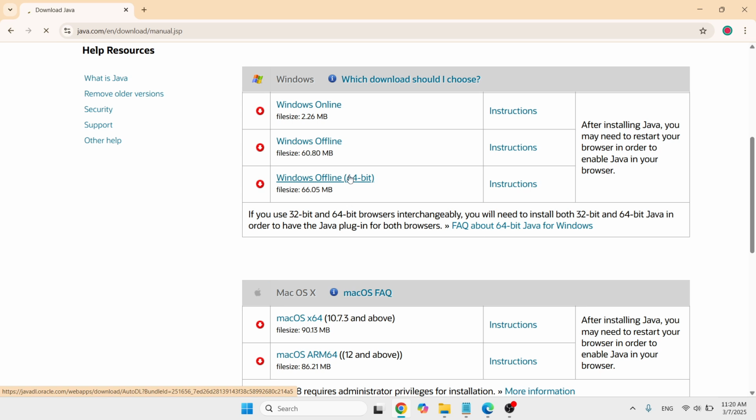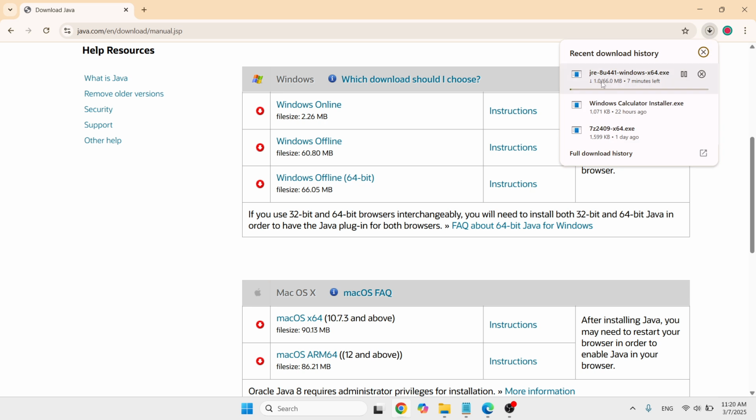Just have to click on this link and wait until you are being redirected to the download icon, and wait until the download of Java JRE is done. The good thing about that is it consumes lesser space. In fact, it contains only 66 MB of data here in your Windows. So that's very good. Let's wait until it is done downloading.